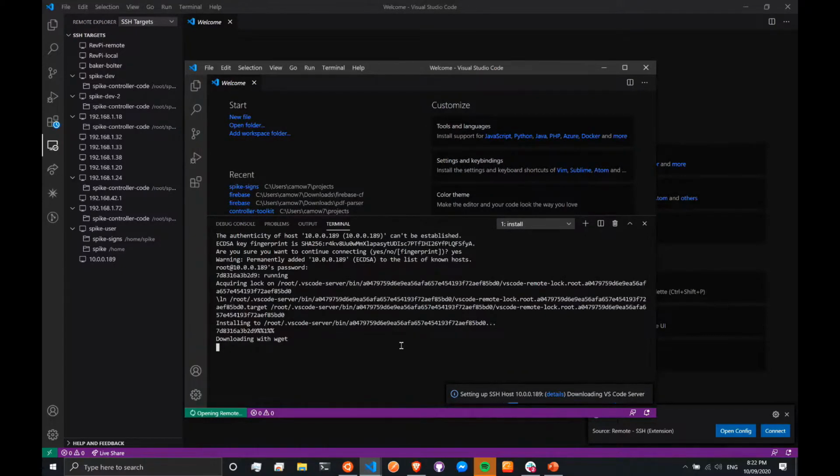So what it does is it downloads the VS Code server on the Pi. Now, what we're going to get out of it is the VS Code window is going to appear, but the Project Explorer and the terminal are going to be what's running on the Raspberry Pi. So everything we do in the terminal will actually be the Raspberry Pi's terminal. Anything we view in the Explorer is actually going to be folders and files on the Pi itself. But we're developing on a desktop. So it allows you to very rapidly write and run code on the Raspberry Pi from the desktop.